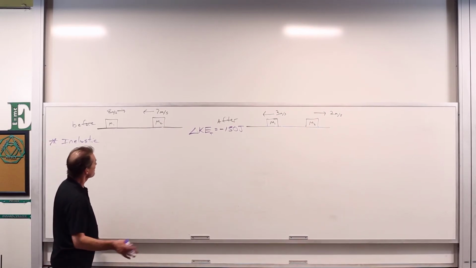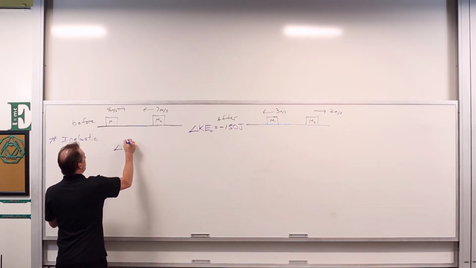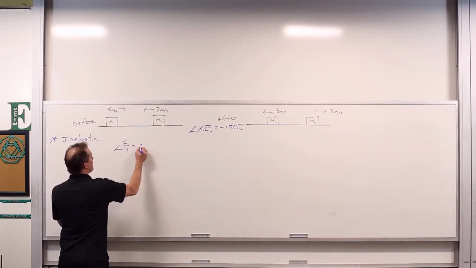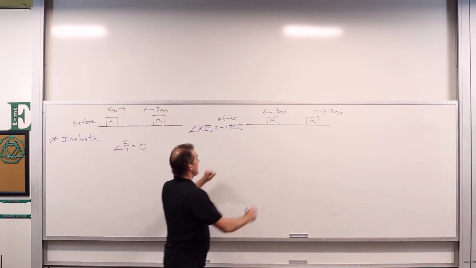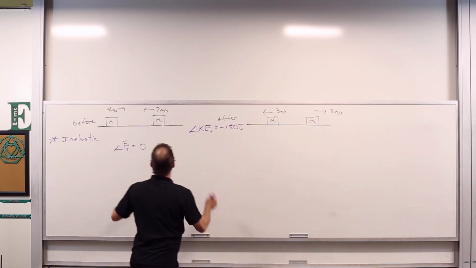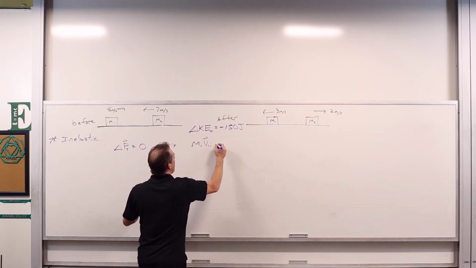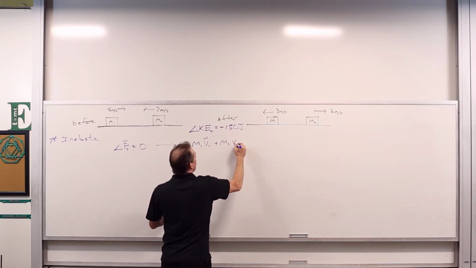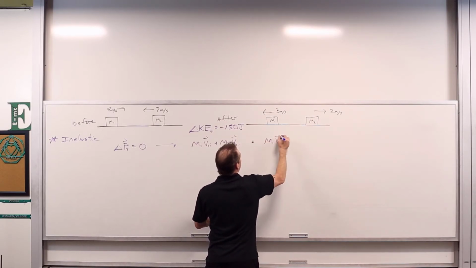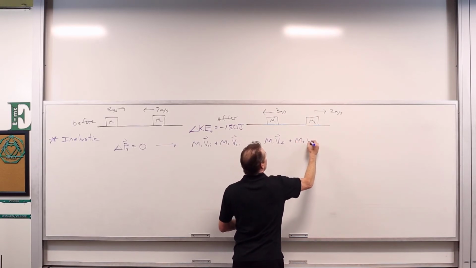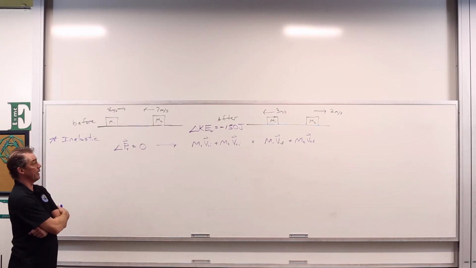So let's spell some stuff out here. We've got delta P total, the total change in momentum, which has to be equal to 0. So the total momentum of this system before has to be equal to the total momentum after. From this, we've got M1 V1 initial hat plus M2 V2 initial hat must be equal to M1 V1 final hat plus M2 V2 final hat. There's our conservation of total momentum.